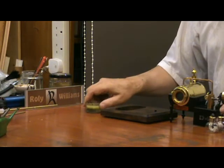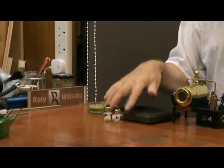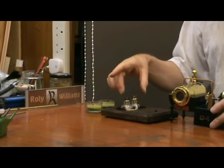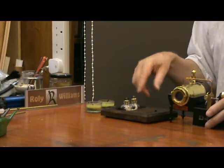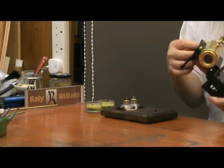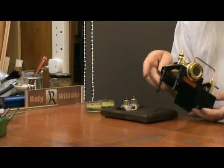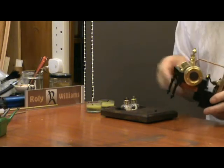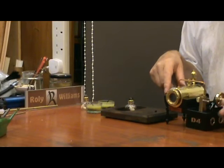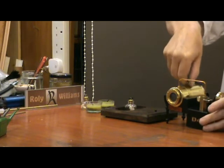So instead of those, I thought, oh, I've got a couple of these little glass meths burners, I can try those. Only problem there is that they're a bit too good and the flame gets a bit close to these two pillars here, support pillars, which are stupidly made of plastic. So I actually tried it with just the one. And it still works reasonably well with just one. So that's what I'll be using.